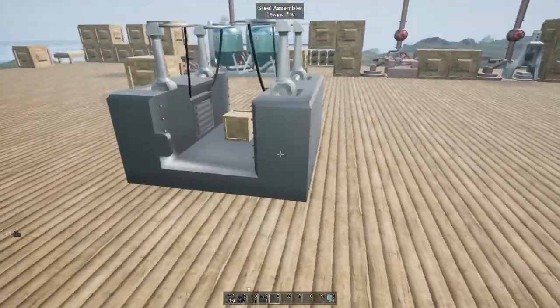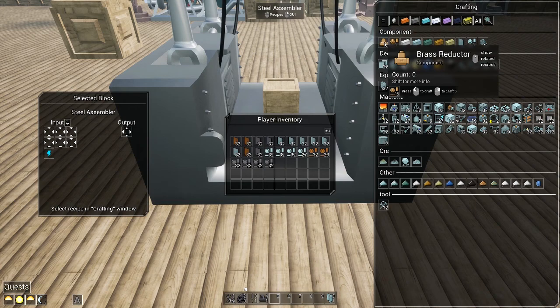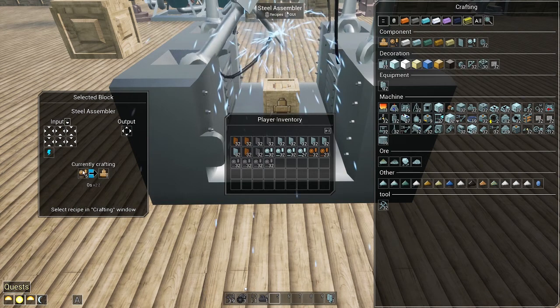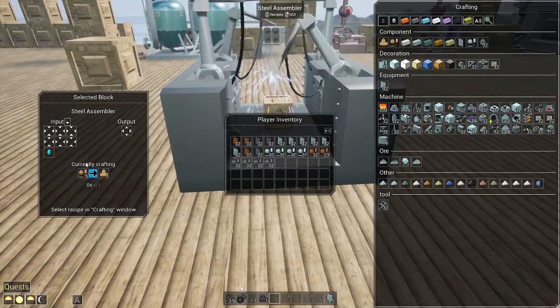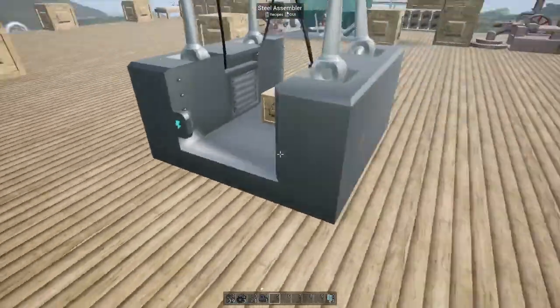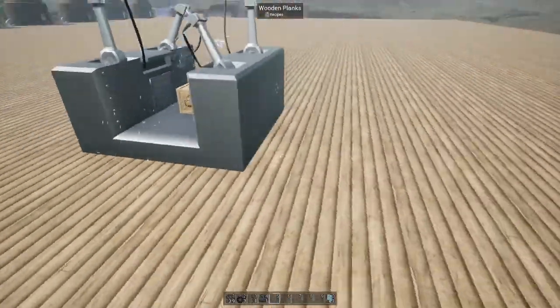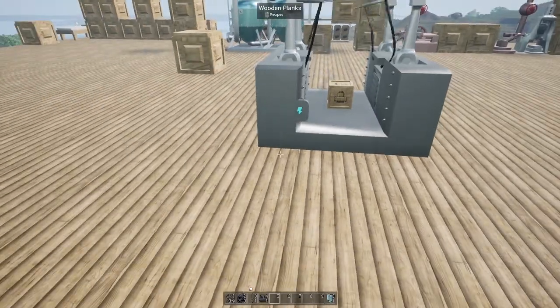And then this thing here is a steel assembler. So we can go ahead and say we wanted to make a brass reductor. We just click on that, and then it'll auto make it. We just have to throw the brass into the machine, and then it exits out the exit points here. So we have to give it electricity. Exits over there, the entrance is over here. So we can automate making things for ourselves here.